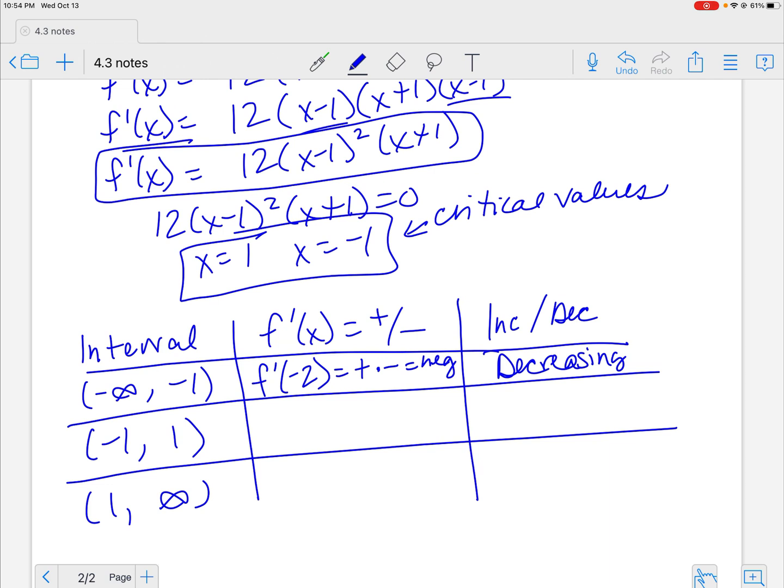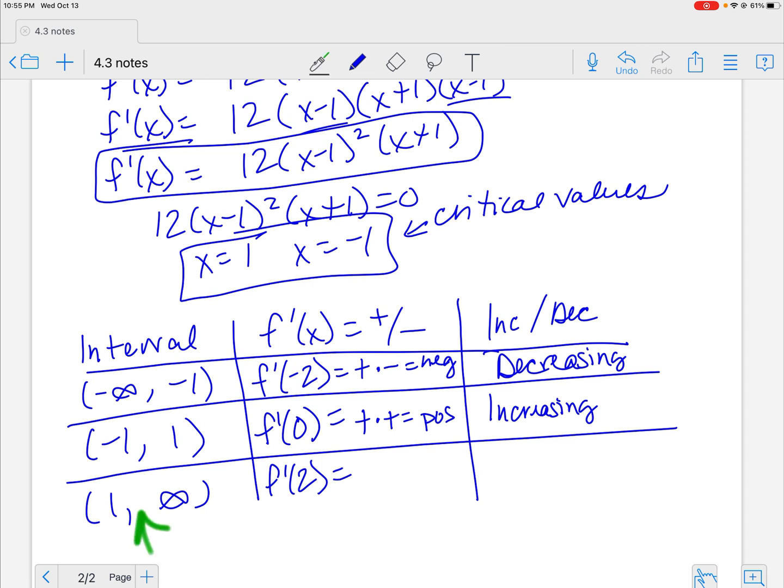All right. So let's do our next one. Come up with the first derivative of, let's go with 0 because that's super easy. So I'm going to plug a 0 in here, but again, it's squared, so that's positive. And if I plug a 0 in here, 0 plus 1 is still another positive term. So if that's positive, then I am increasing. Now let's plug something in over here. 2 is easy and it's in this interval. You could pick any number you want in that interval. I am choosing these numbers because they're easier to work with. That's the literal only reason.